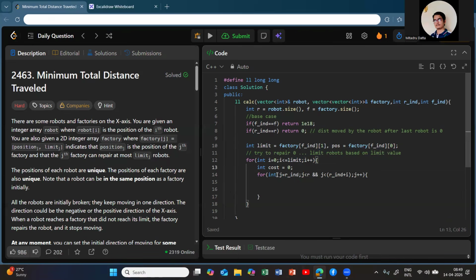I hope you got it. And which all things do I need to be doing in long? This cost, I guess, should be in long. So whatever be the case, cost, we can just add it to be plus equals to absolute value of the position of the factory minus the position of the robot.